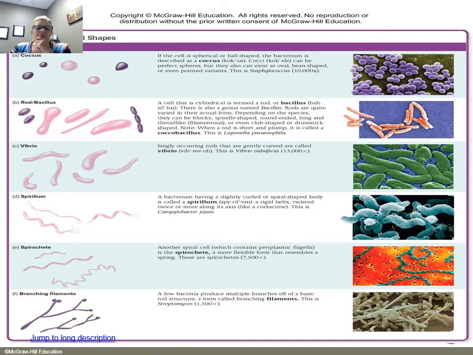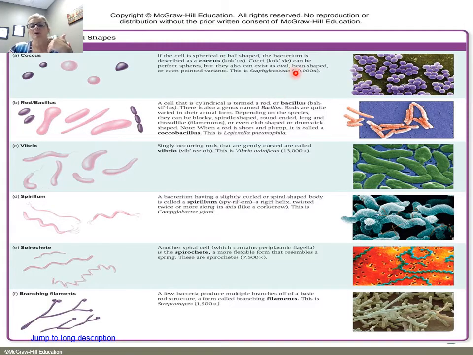All right, so here we have cocci or coccus, okay? And so that's spherical, and I always say -ish because they're never perfect. Now, some of them are perfect. These right here are really nice little round purple circles, okay? This one happens to be staphylococcus, all right? Staph, by the way, is cluster-like, and we'll get into that again, but it's like a little cluster of grapes that you can see here, okay?